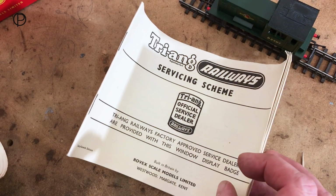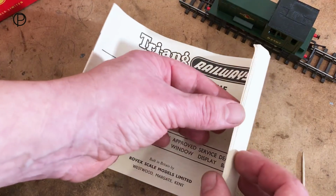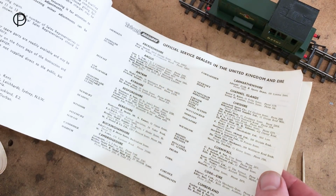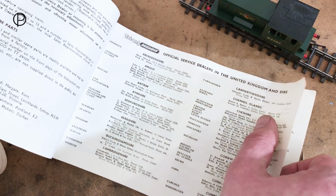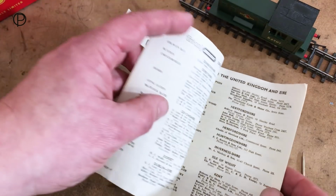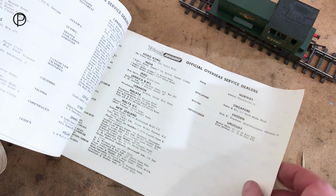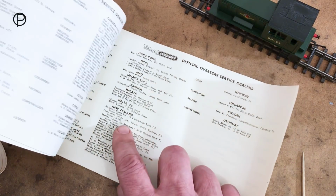And then the second piece of paperwork was their servicing scheme. And it just lists their dealers. Here we can see they're from Aberdeenshire through to Cumberland, Cheshire, the Channel Islands. And it goes on, huge network of dealers. And look, we have dealers in Singapore and Uruguay and New Zealand.